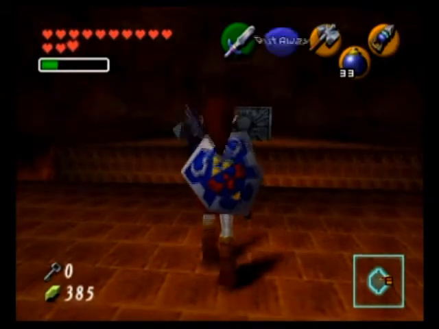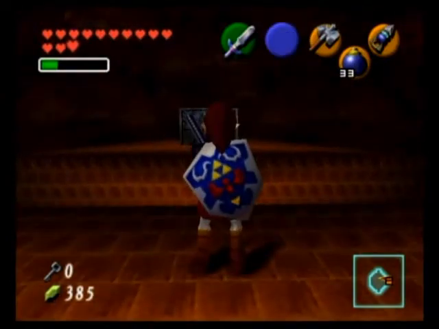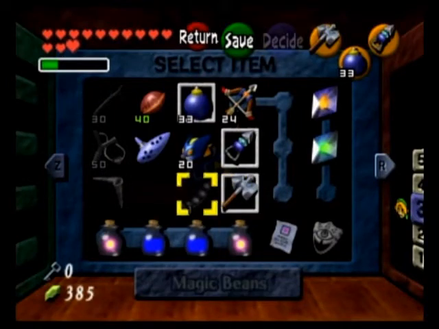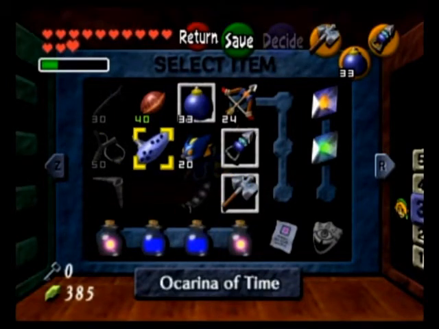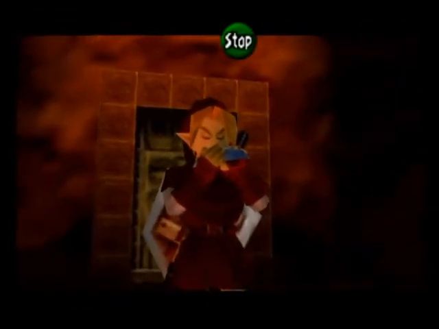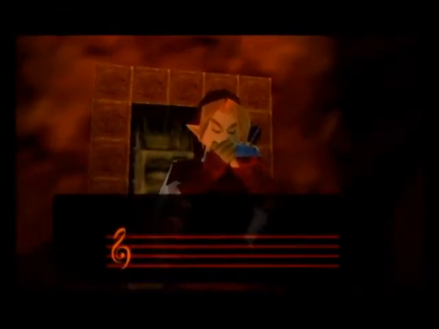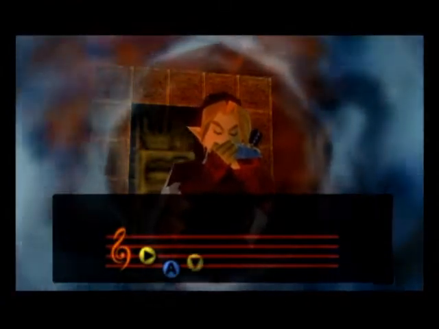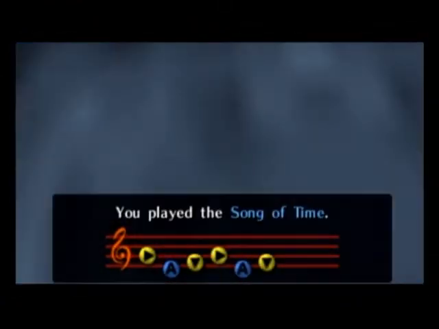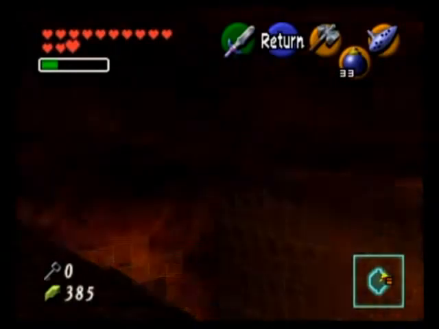Notice here that there is a time block, so it's time to pull out the Ocarina and play the Song of Time. And what it will do is, it will not only move the time block so that it would reveal a rusty switch for us to smash, the time block will be moved so that it will create a bridge between the two sides of the room. And it can be used to climb back up to this second area.